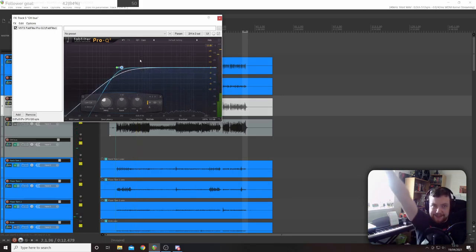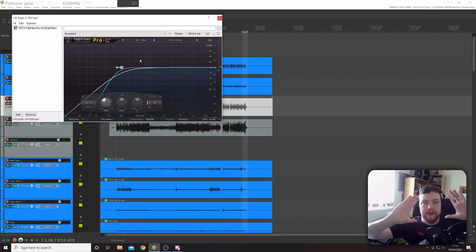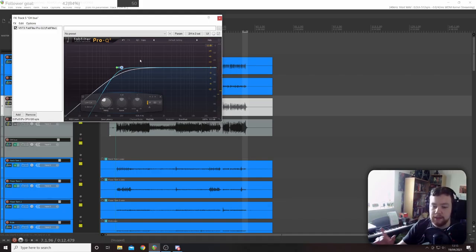You know what that's done? It's actually tightened the kick. It's given a lovely nice space towards the kick. I felt like it feels a little bit more boxy when I've not got that cut, when I've got that cut at 80 instead of further on. Let's see what it's like further in. Maybe let's push it as far as 300 hertz.